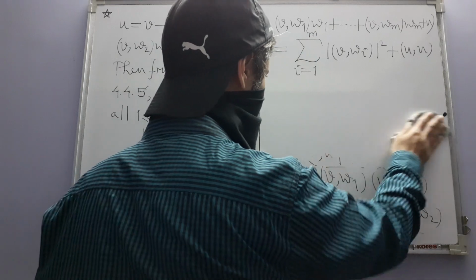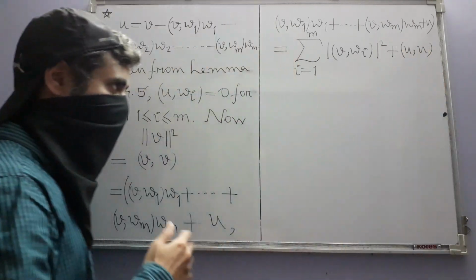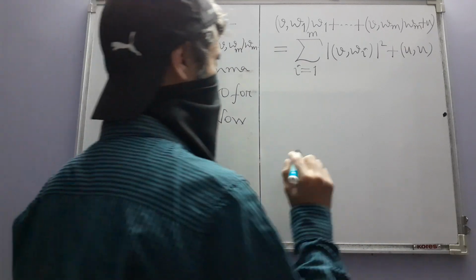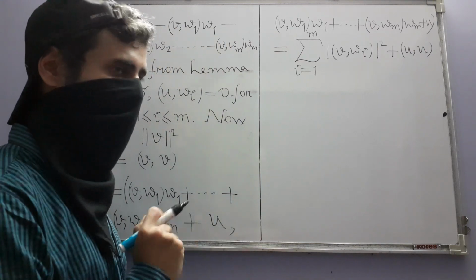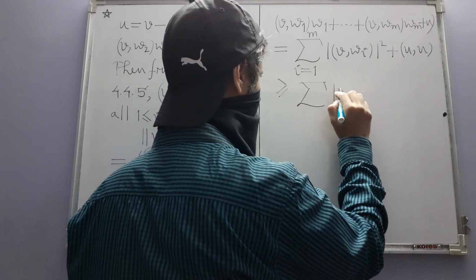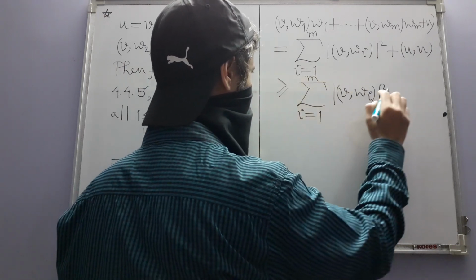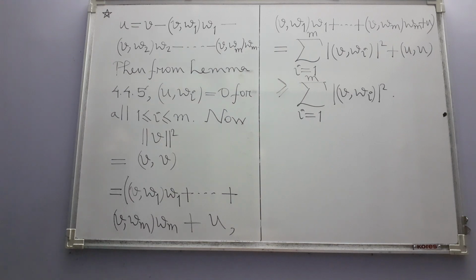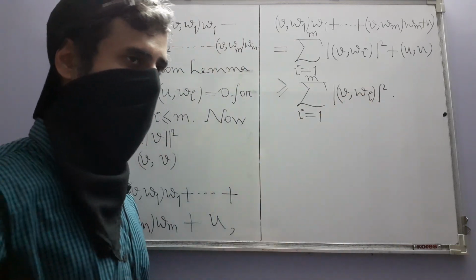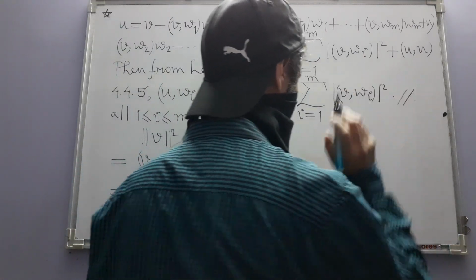However, since this is a single vector, not two different vectors but u and u, from properties of inner product we know that this is a non-negative real number. And as such, if we don't write this, then we are writing less. So that's why this is greater than or equal to this. In the original exercise you have Wi here and V here, but that does not matter. You can write that also in place of this. Why, that I leave up to you to understand. It's a simple matter. So that's how you have Bessel's inequality.